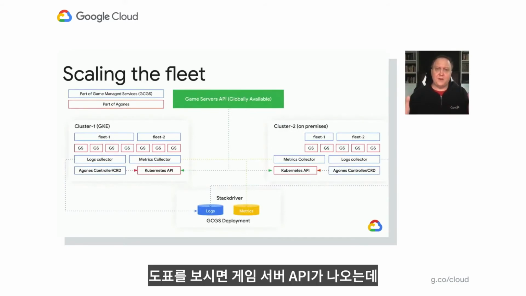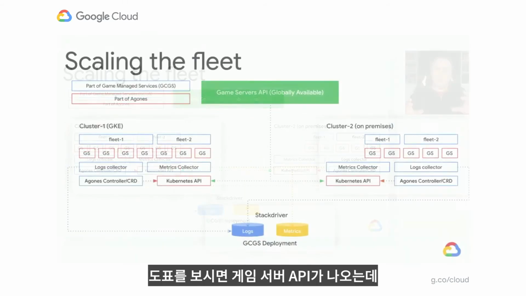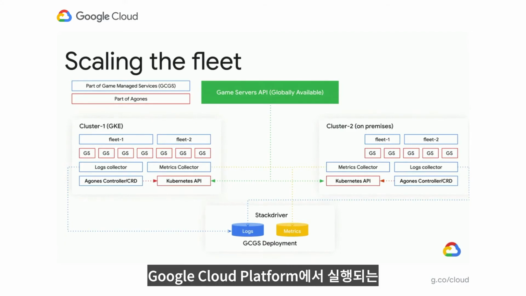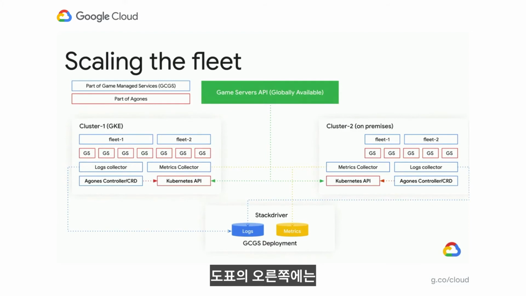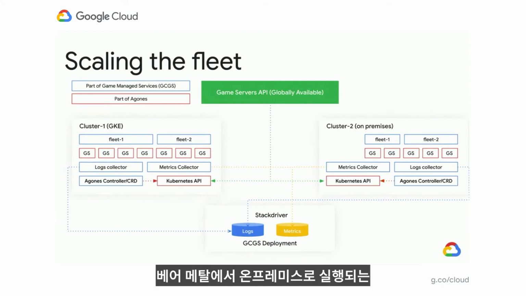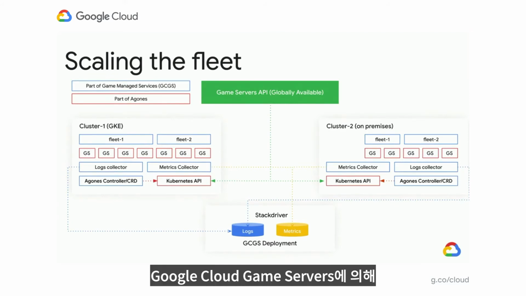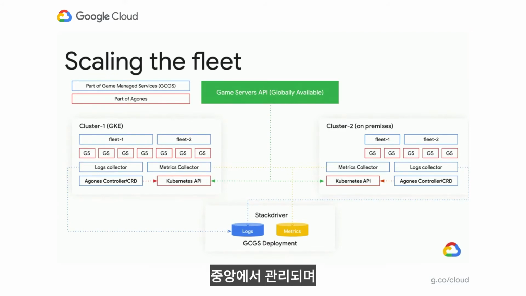In this diagram, we're showing the Game Servers API, which is your global API and control plane for managing your game. On the left, we have one Kubernetes cluster that's running in Google Cloud Platform on GKE. On the right hand of the diagram, we have another Kubernetes cluster that's running on-premise on bare metal. Both clusters are being centrally managed by Google Cloud Game Servers, and all of the operational events and log events are being captured centrally.